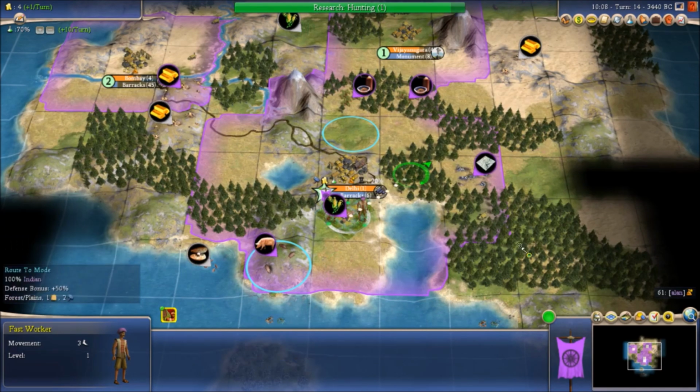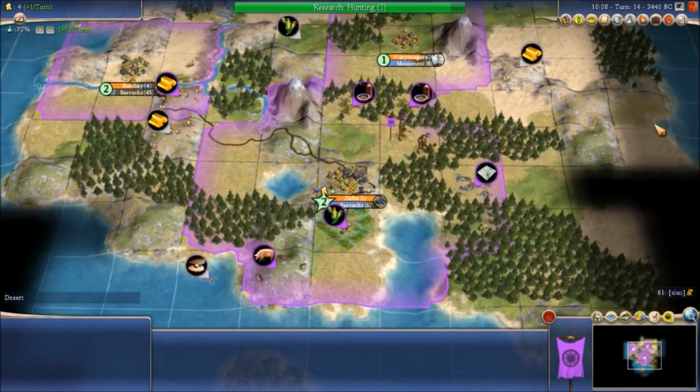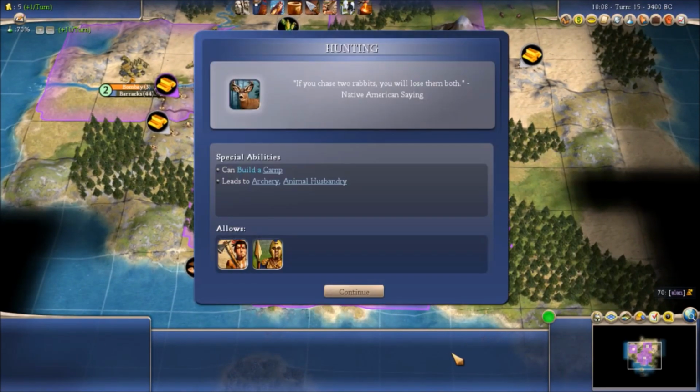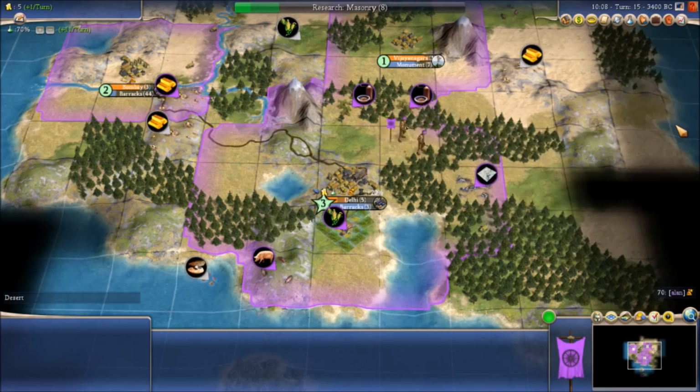Okay, let's get a road out to this marble here because we're gonna go masonry next. I've decided. If you chase 2 rabbits, you will lose them both. Right, let's go masonry.